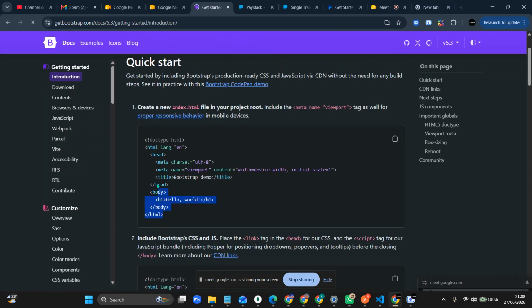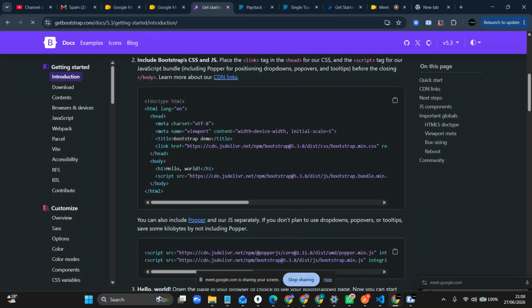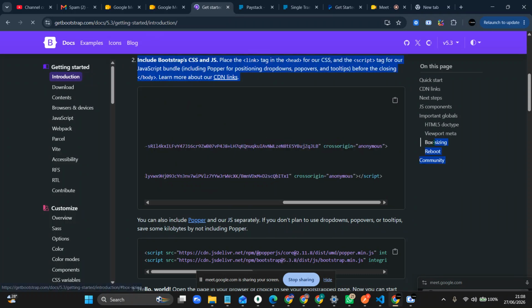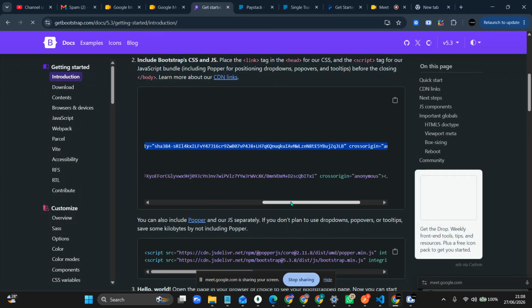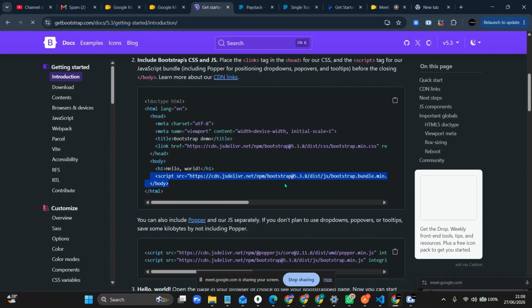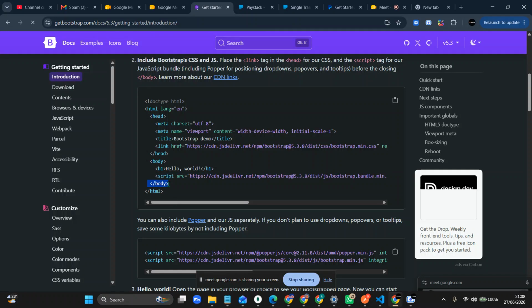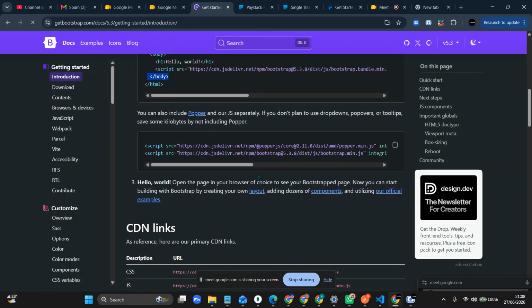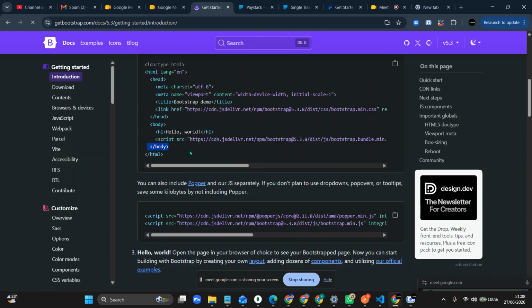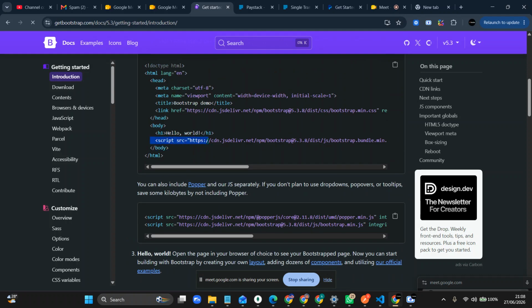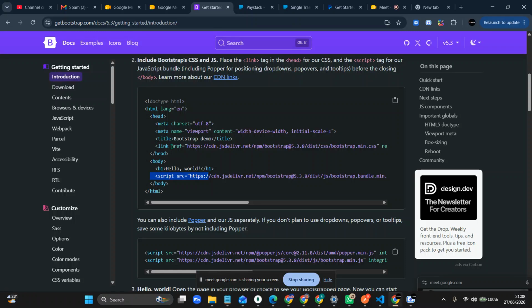They're saying if you have your normal HTML, add this link to the head, which we have done. This is a Bootstrap link. If you add this just before the end tag of body, you have some other effects which I will show you later. So these are the two things. This is script. Anything you see script on Bootstrap, you should add it here. But when you see link, it's at the top.